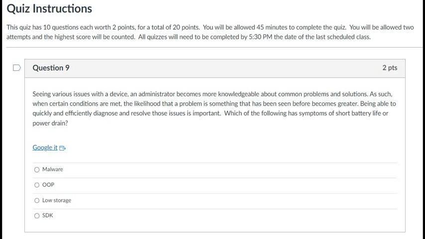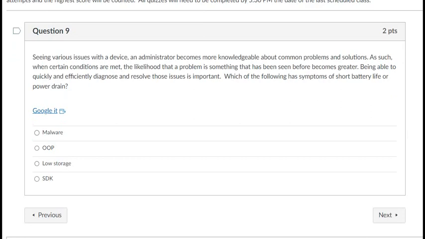There's many different ways that people can capitalize off of your resources just using your device. All right, so question number 9, once again, malicious software or malware is the correct answer.